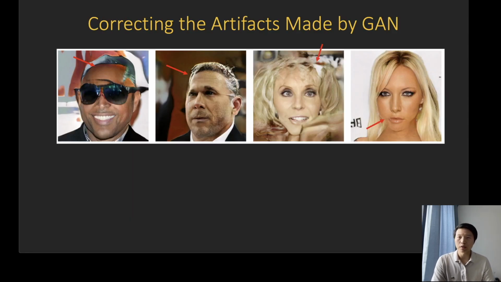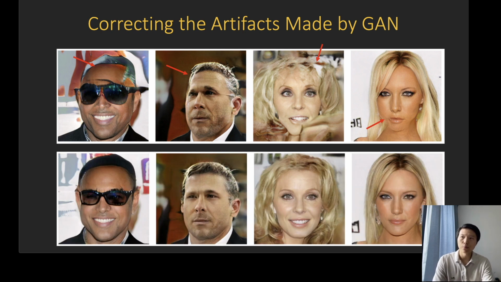One very interesting phenomenon is that even the image quality can be considered as some boundary in the latent space. Because sometimes when we generate samples, the GANs will make some mistakes. Those are four synthesized images, and you'll notice there are some artifacts inside the images. After we identify the boundary that controls image quality, we can push those images to correct the artifacts made by the generator, made by the GAN.